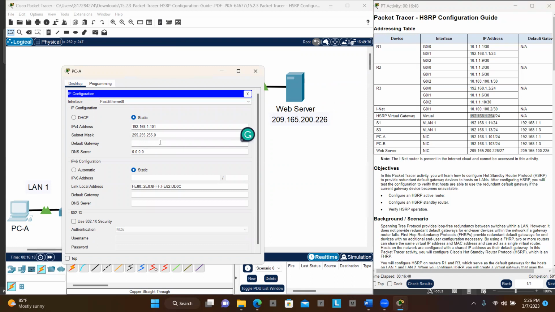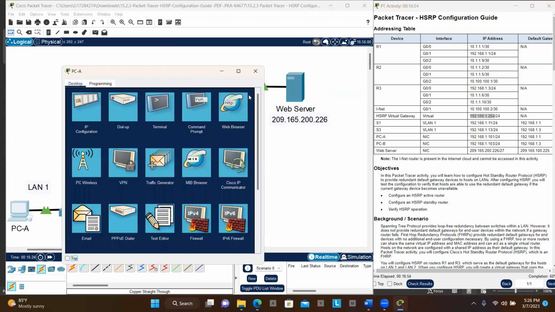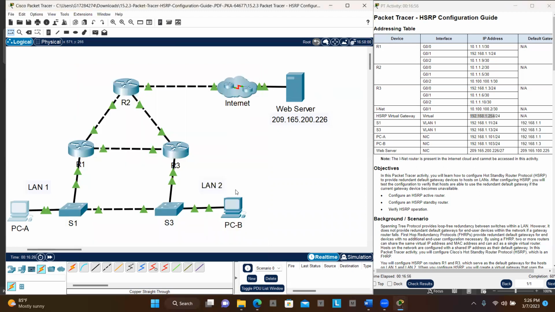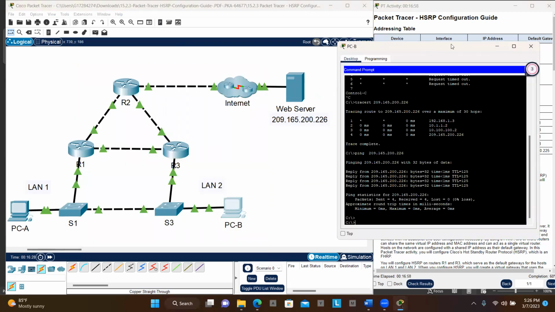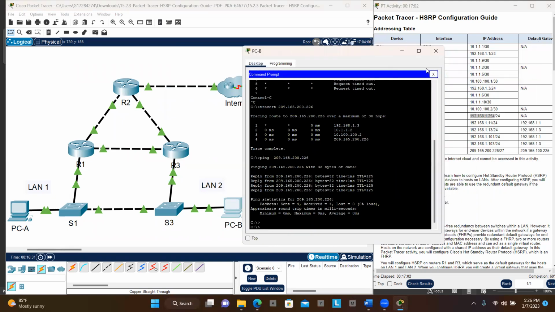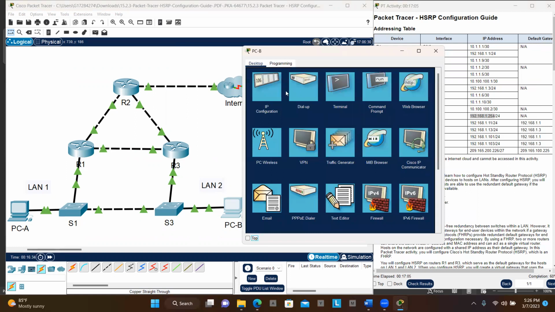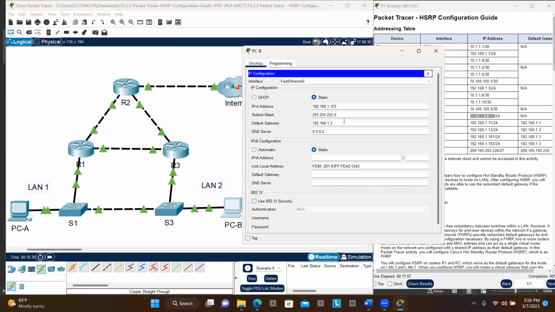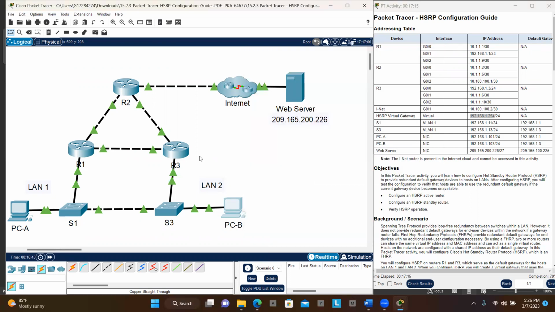Let's just paste this and see if it'll take it. Bingo. Then we close this, go to the other PC, remove the default gateway, and paste this here too. That's pretty much all we've got to do.